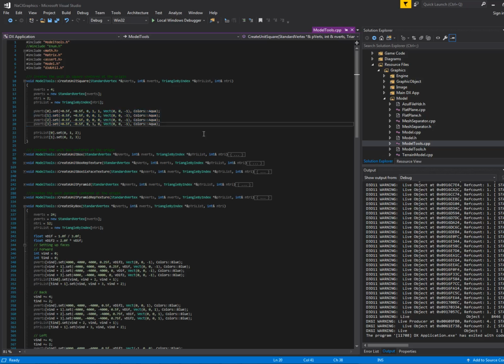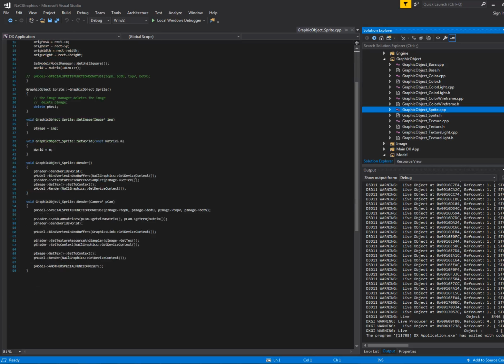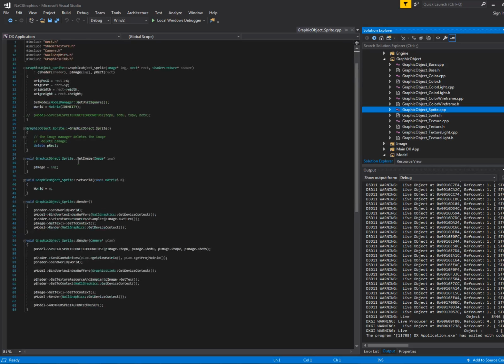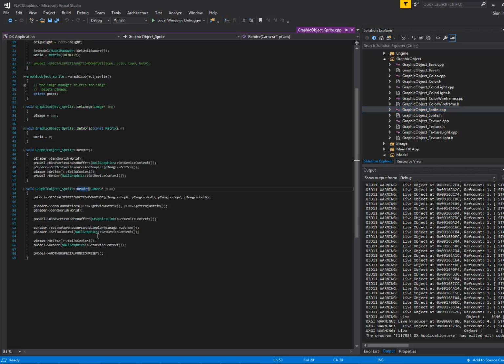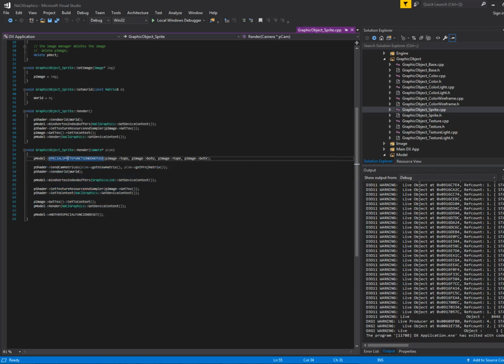If I could restart this, I would probably have multiple models. I would have a dedicated unit square model for each graphics object sprite. But if I jump into graphics object sprite now, we will see that when we do our render, we call a special sprite function, do not use, which forces the UVs in the model to be correct for that specific sprite.